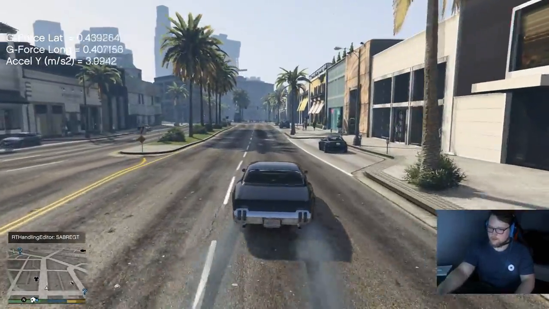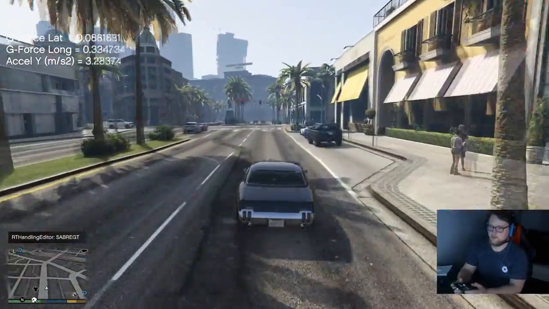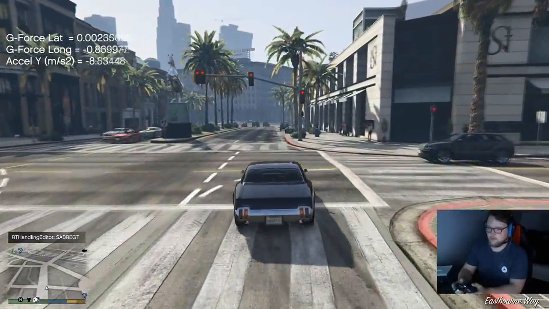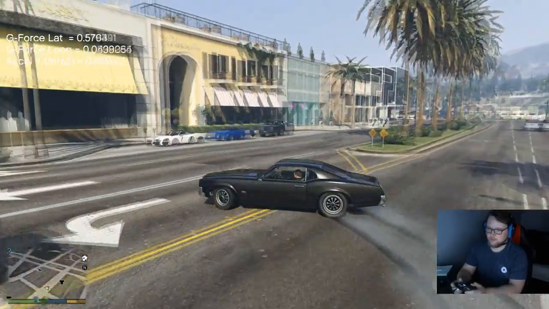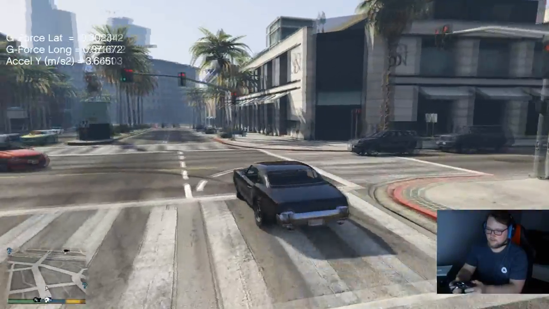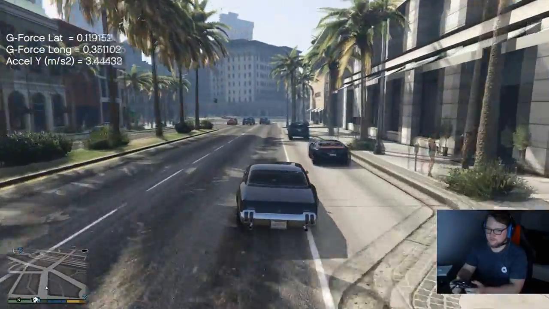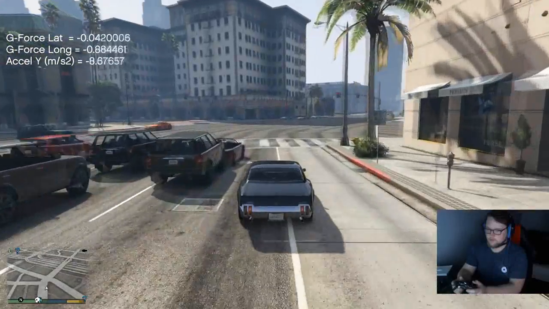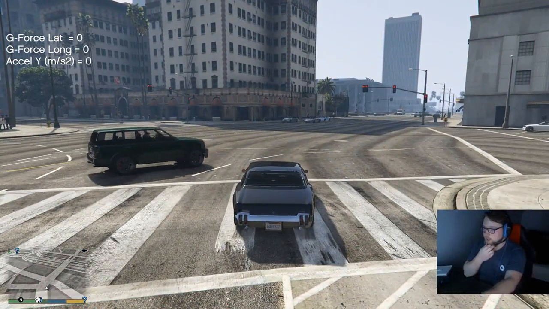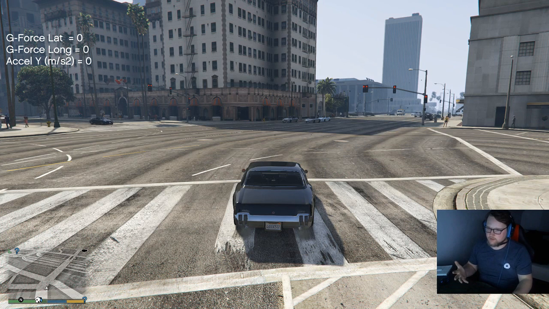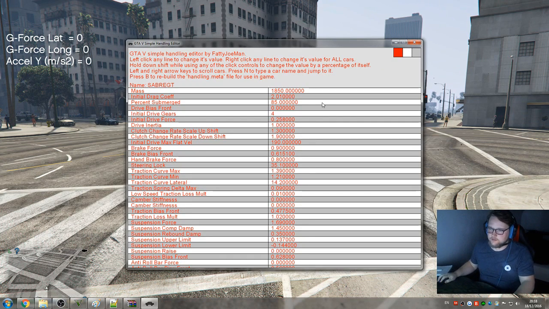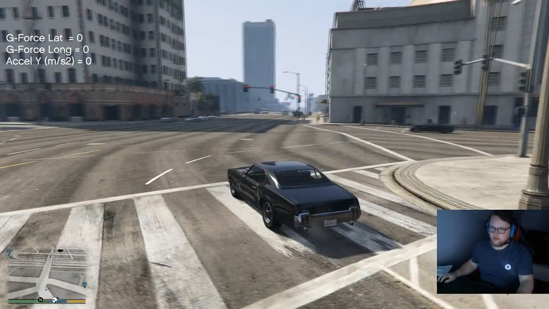Let's just see if my braking's got any better, because before it was impossible to stop this thing. It was literally like a lead balloon, just wouldn't stop. So let me just try one more time. Yeah, that's much better. So actually changing that value there has drastically improved my braking. Not sure what the stock value is now, but it doesn't matter. I'm not too fussed. So what we will do, because I'm happy with that, I'm going to close my game.